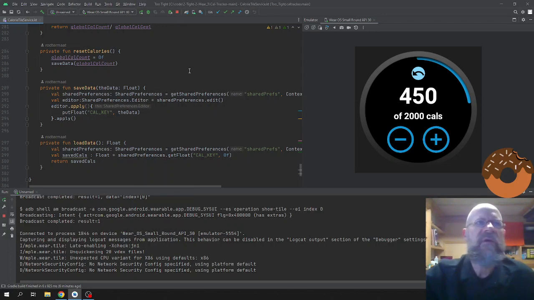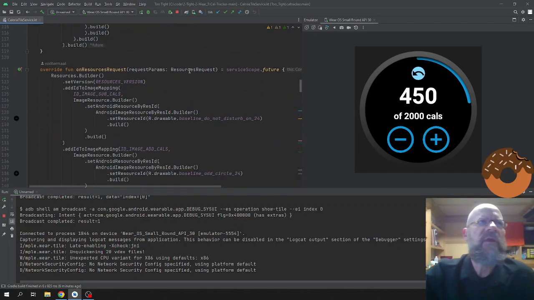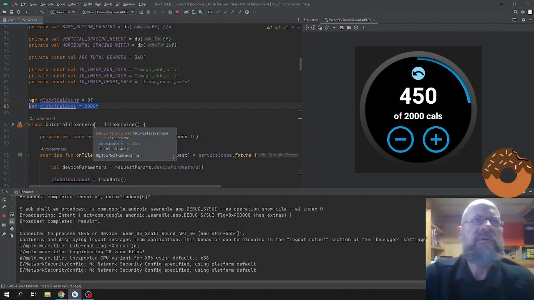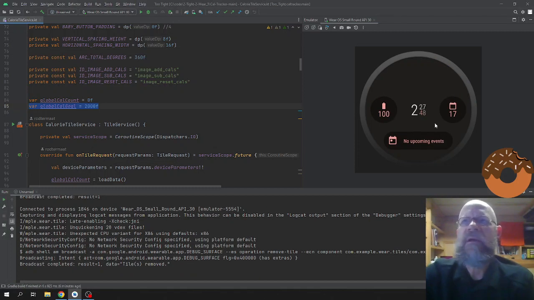I think the next thing that I would like to implement is to be able to alter this calorie goal. It's not really going to change for me, but it's just the next sort of item that I can put into the program, so that that one other person in the world that wants to use this program, who might have a different goal, should be able to set that without having to recompile the program. And that's where the actual app comes in. And I don't quite understand all of it. Obviously, if you've watched any of these videos, it's pretty clear that I don't understand all of it.